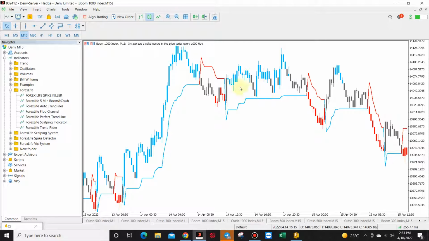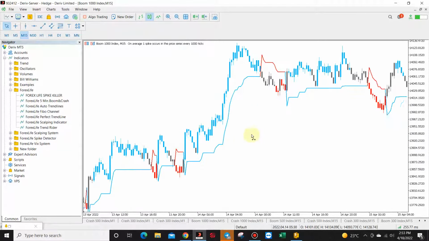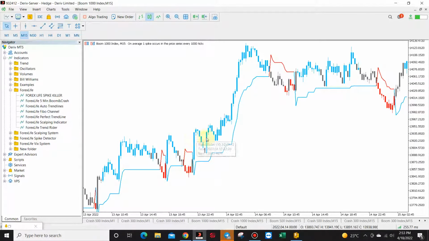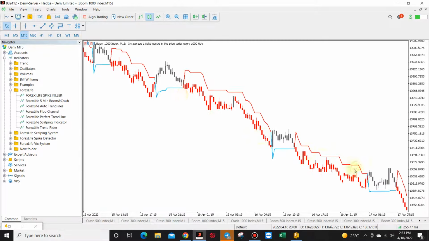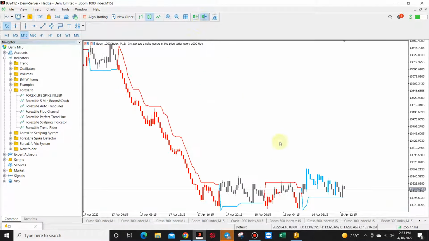Blue trend rider, blue candle, you take the trade. So we got the gist of it. Now we want to understand how we use it and what the black candles mean. At the moment, at current market price on Boom 1000, the trend rider is blue, the candle was blue, we entered and we took the trade.